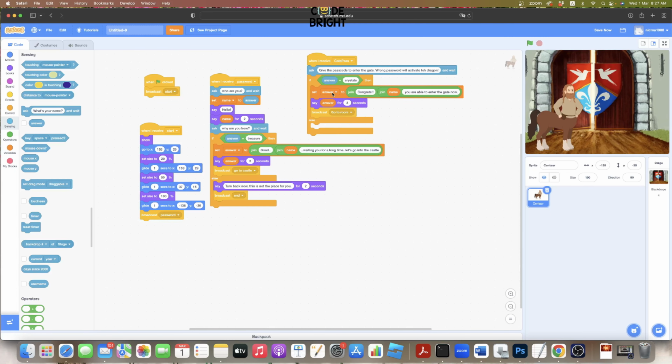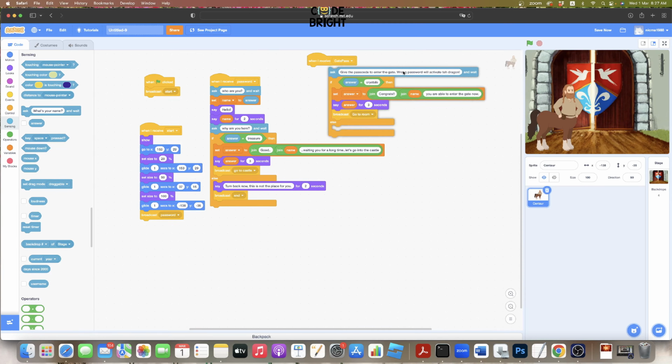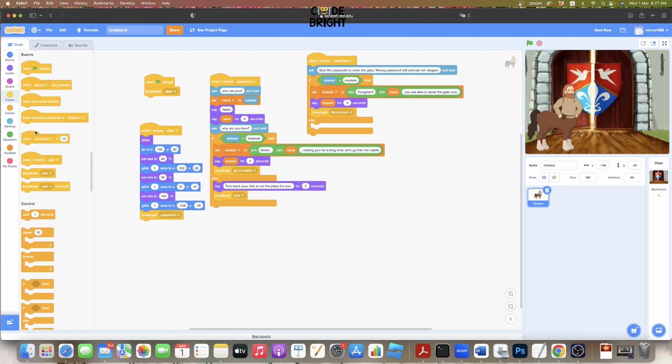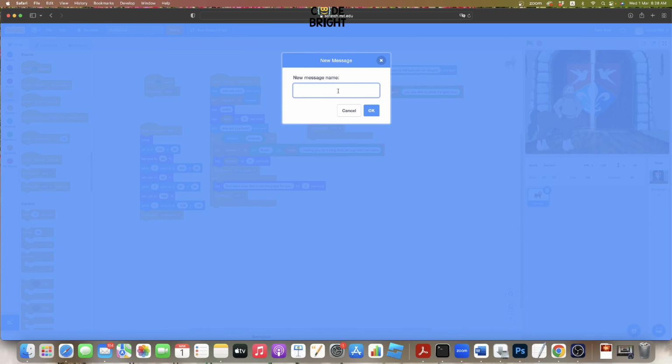Okay, now we settled the if part. What about the else part? Else part should be, since we're going to show the dragon, right? So we need to get the dragon out, and we need the message to say broadcast dragon. And how the dragon gets out, we will do it later. Let's finish the main game flow. Show dragon.